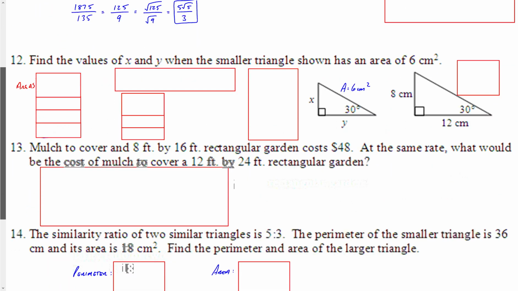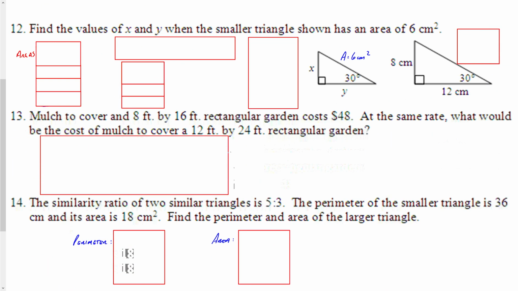In number 12, now we are asked to find different lengths of the sides of a triangle instead of finding maybe a missing area or perimeter. Now we're given the area of that smaller triangle being 6 square centimeters. So if we're given one area, if we look over here at the big triangle, we would need to find that area so that we have a value to compare with the area that we were given. So just using 1/2 base times height real quick, we would find the area of that to be 48 square centimeters.